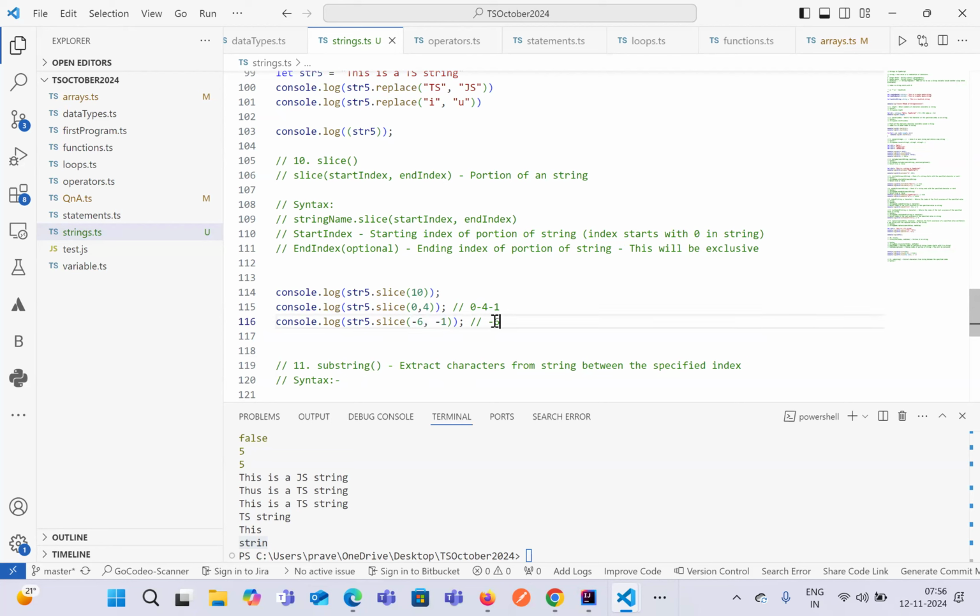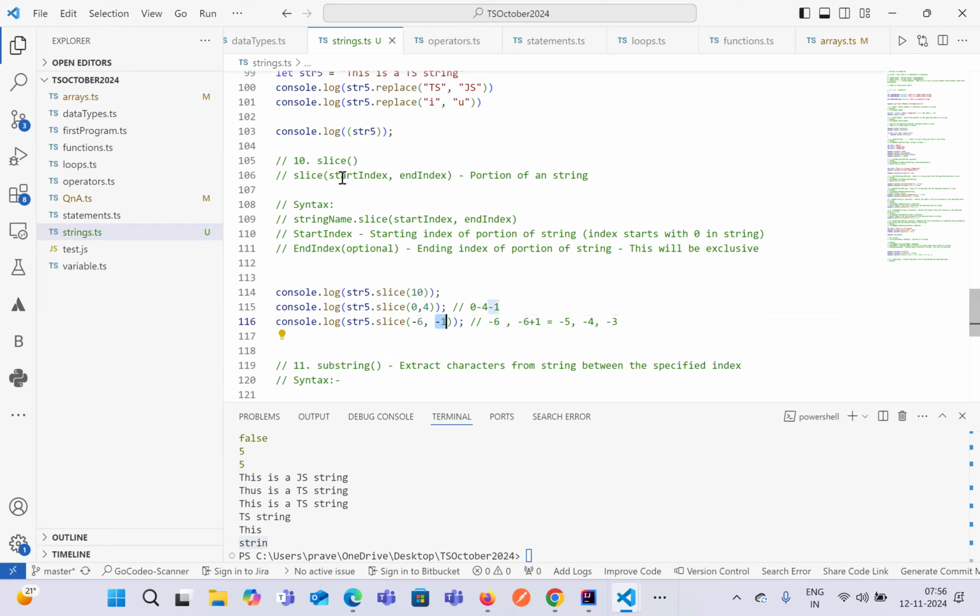So first time it will go with -6, second time it becomes -6 plus 1, which is -5, next time -4, then -3, and so on. That is why the largest negative value, which is -6 over here, we have to mention as the start index, and then the end index is the value till which you are trying to iterate through.